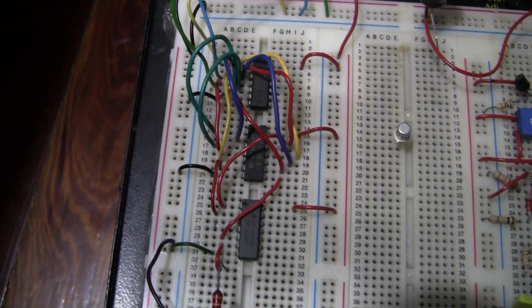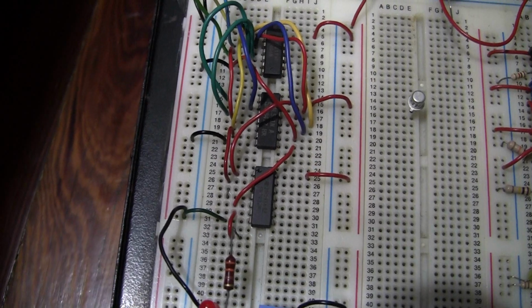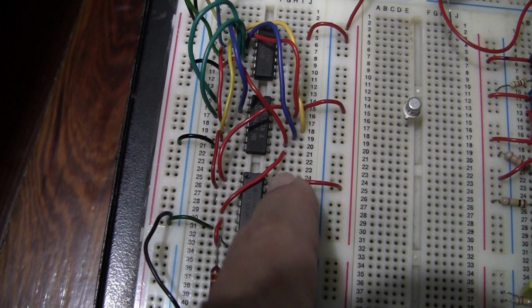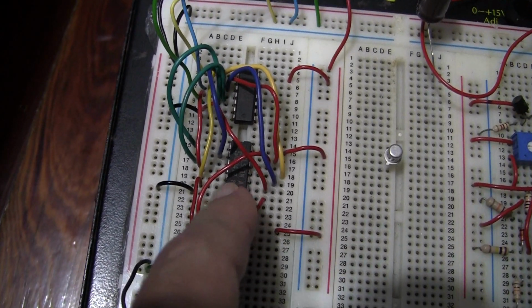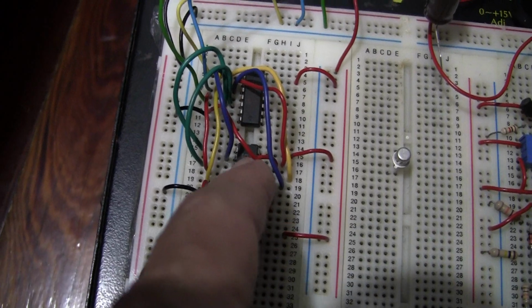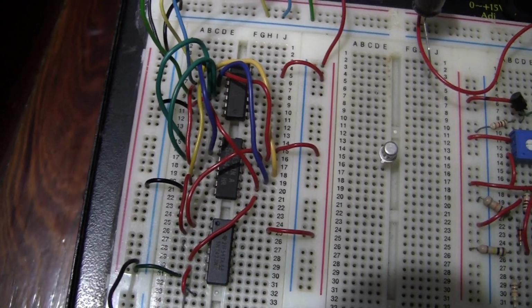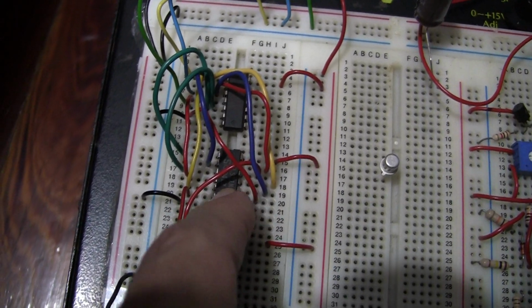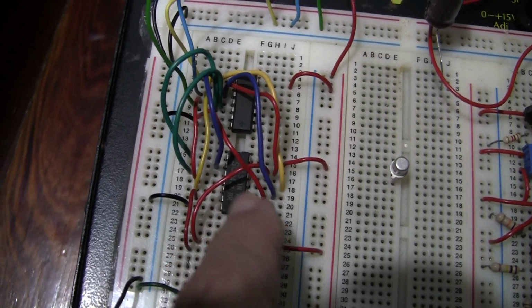You may call your demonstrator to have it checked. Make sure that you do not have any connections on this side of your OR gate. Each pin of your AND gate must only have one wire. Check all 14 pins of this AND gate. If you have more than one wire going to any pin, you have a problem.